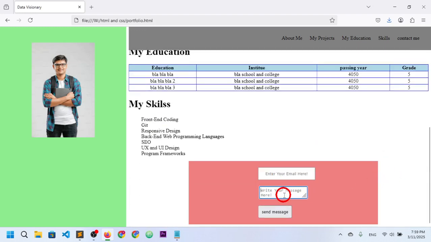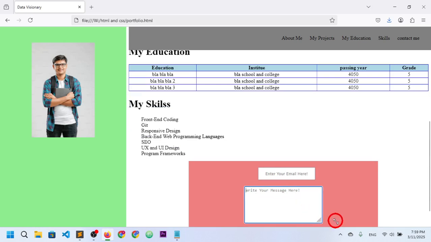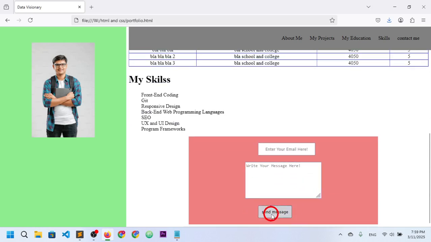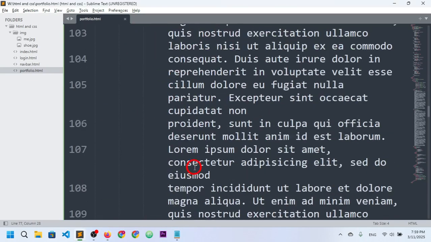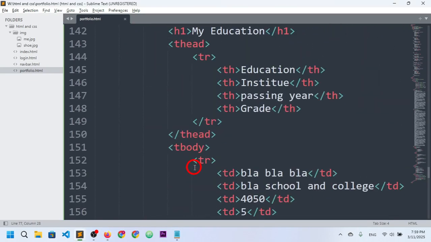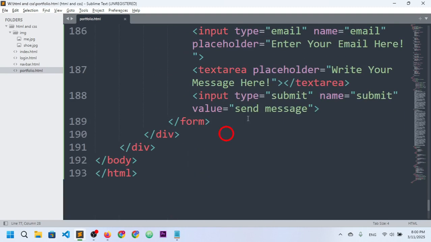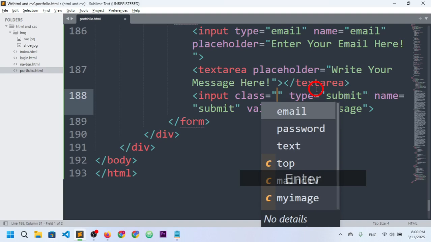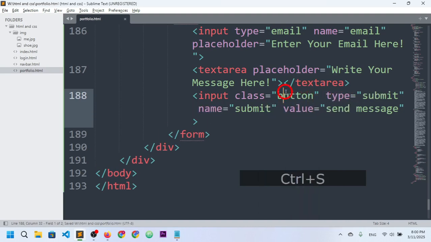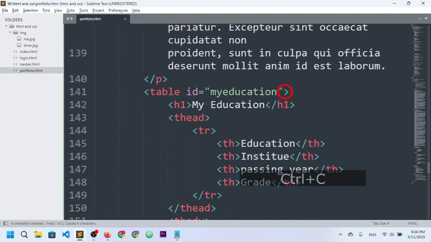Okay, so we have name here, we have email here, we have the message, and then we have the submit button. So actually I want to change the color for the button. Here you can see that I have a button, type submit, name submit, value submit, and actually I want to give it a class of button, and I want to copy it and access the button.